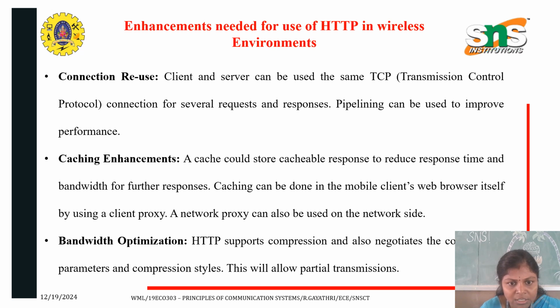The caching enhancement. The cache should store cacheable responses to reduce response time and bandwidth for future responses. Caching can be done within the mobile client web browser itself by using the client proxy. A network proxy can also be used on the network side. Bandwidth optimization: HTTP supports compression and also negotiates the parameters and compression styles. This allows partial transformations.